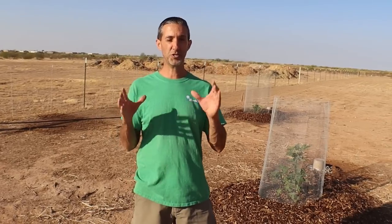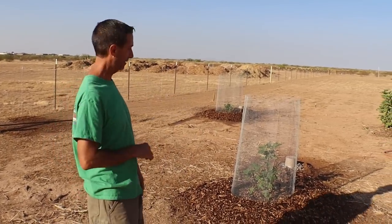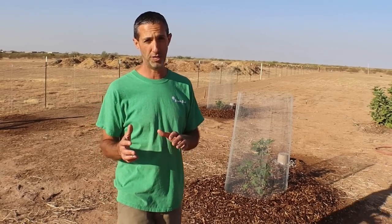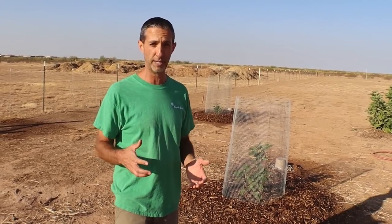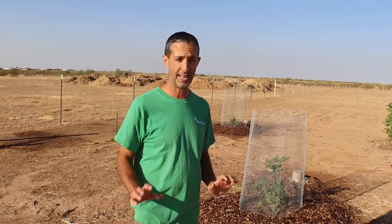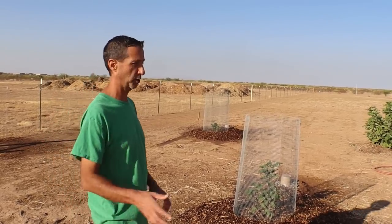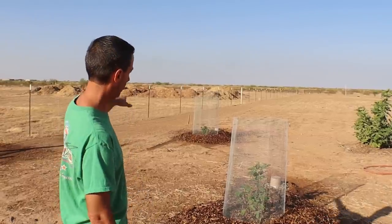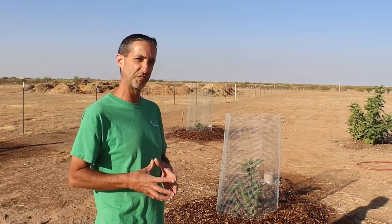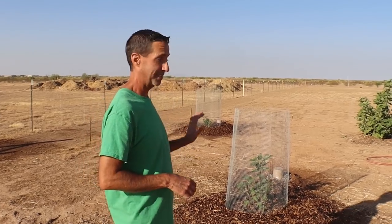We have the first two trees in the ground for today. Still have a few to go, but I wanted to give you guys a look at how these look in the end. We did put a lot more wood chips down on these. We're testing out a few different ways of doing the wood chips around the irrigation ditches to try to keep wild animals away. The Violet de Bardot looks really happy there on the corner — we did that on purpose because we will have tractor traffic coming through there. The theory is those stay nice and small and controlled. And we watered them in very, very heavily.